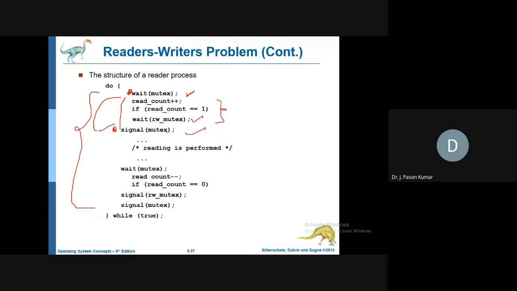Another problem can be like this. The sequence in general is wait of mutex, signal of mutex. But instead of that, if he gives both as signal of mutex, signal of mutex, then the semaphore variable value will be incremented twice. This will lead to more than one process being in the critical section again. This will lead to serious synchronization problems. So these are some of the difficulties that we have with semaphores.